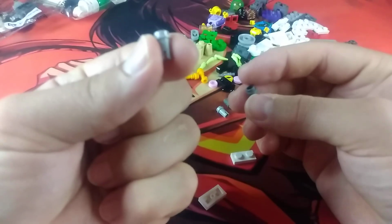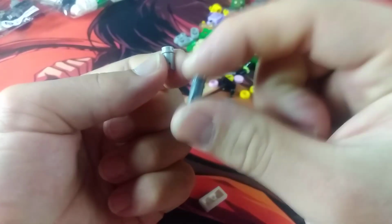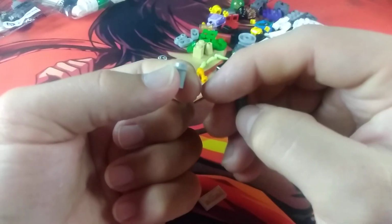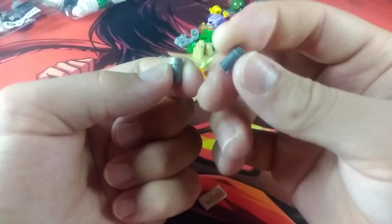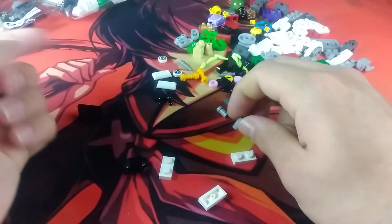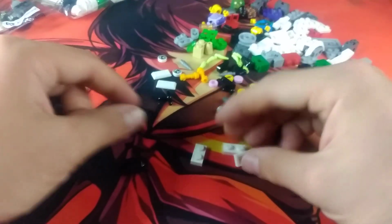We got two of these lighter gray ones, which are frictionless, and a couple of these darker gray ones, which have little notches in them, which gives them more friction as a result. So the darker gray ones do give off more friction. The lighter gray ones don't.